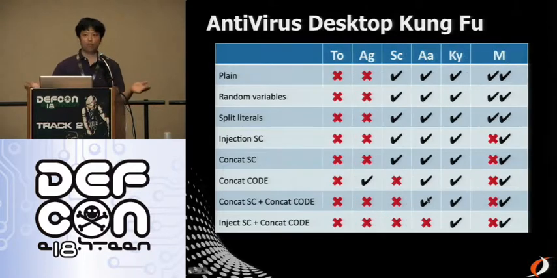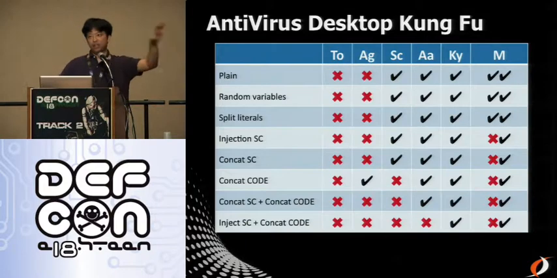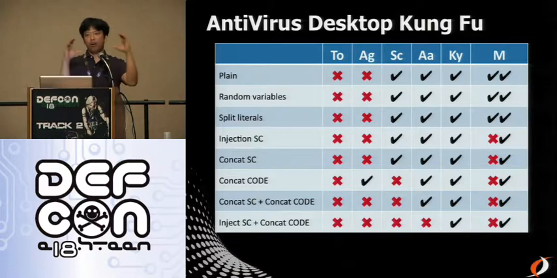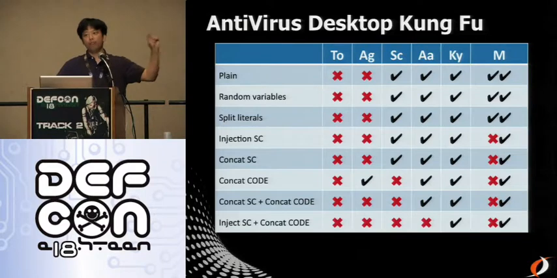There was one vendor worth mentioning, and as you can see, it has 2 scores because the static part wasn't that good, meaning that if we put all the generated HTML files in a folder and asked it to scan, it couldn't find a lot of the exploits. But when we actually run IE and have Metasploit serve to us, it uses its HIPS, host-based intrusion prevention system, and was able to detect every one of them doing buffer overflows.